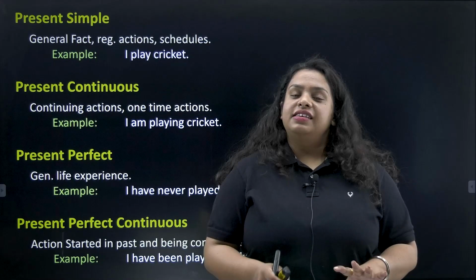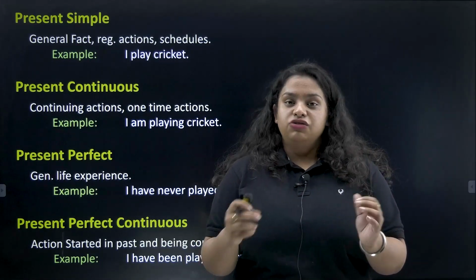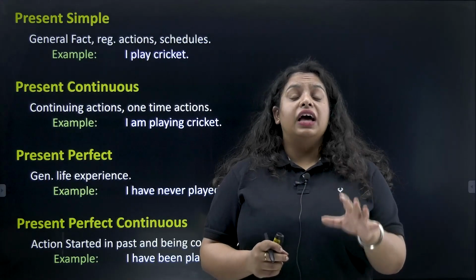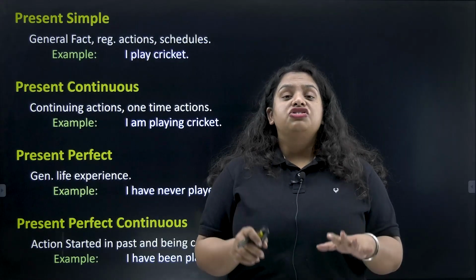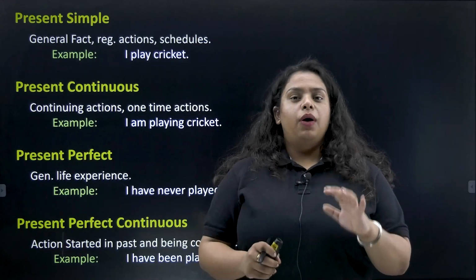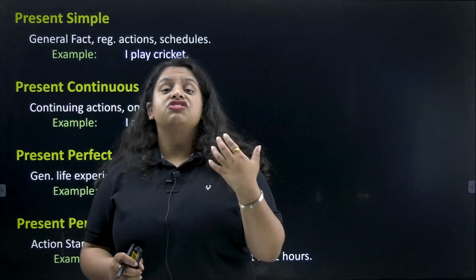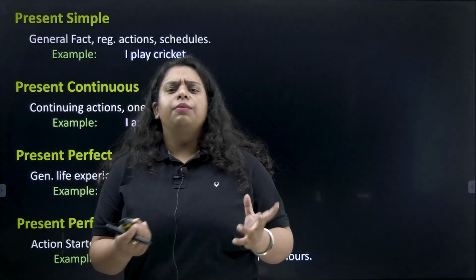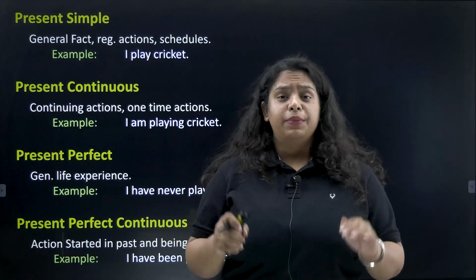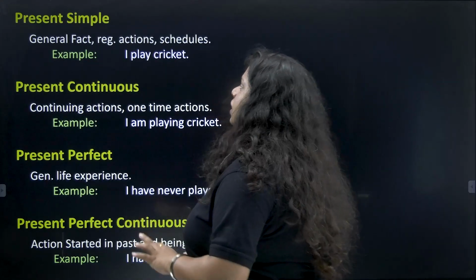So when it comes to present tense, एक बहुत ही basic सा rule है जो हम सबको पता है, that when we talk about present tense, that means we are talking about an action which has taken place just now. कि वो action अभी हो रहा है या चल रहा है या वो just अभी हुआ है. So that is something which has taken place in present. So let's see what it says.